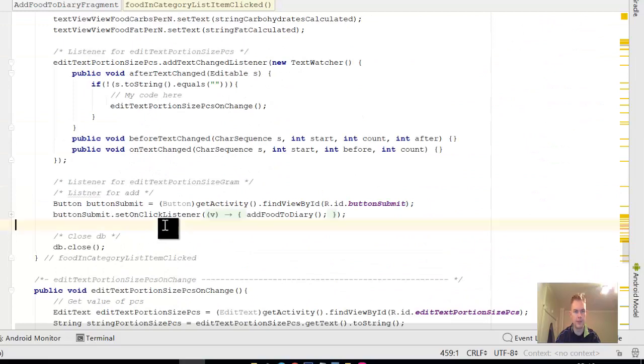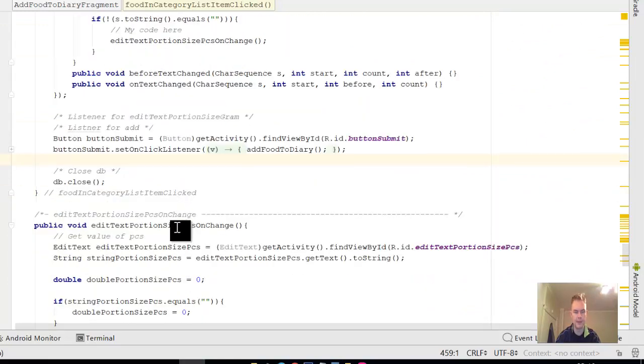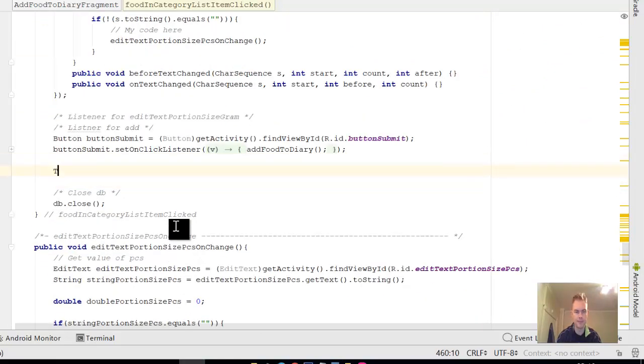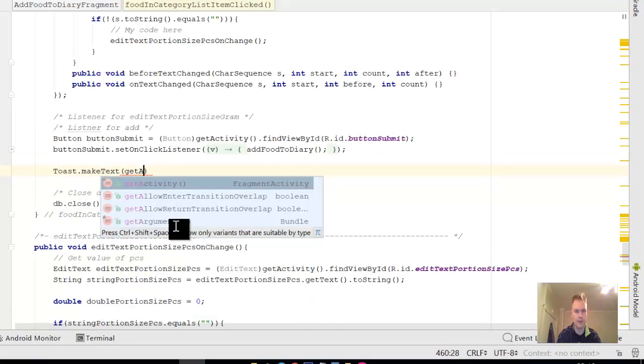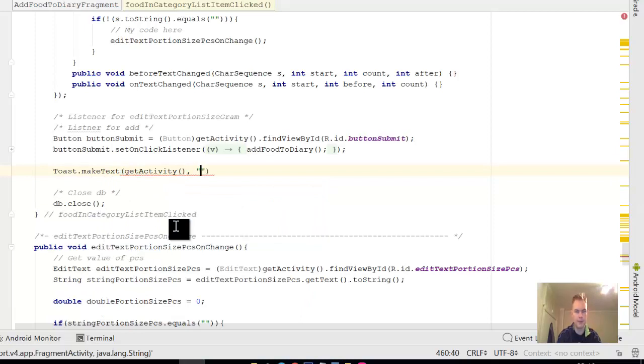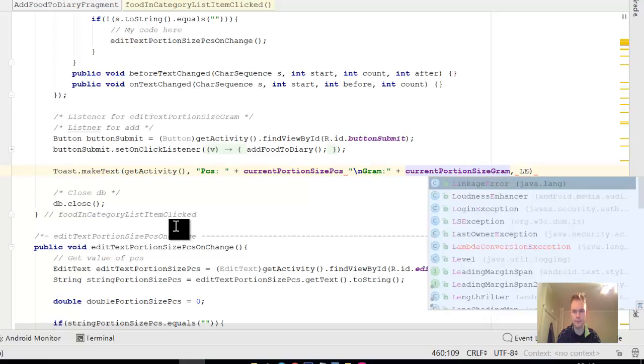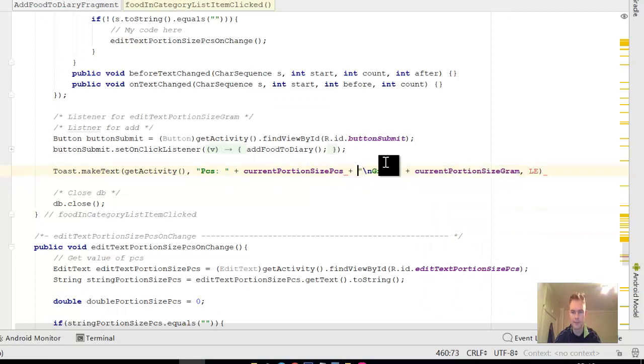Just make sure that we have it correct, so we just make a toast. Activity, pieces, and gram. Plus there.